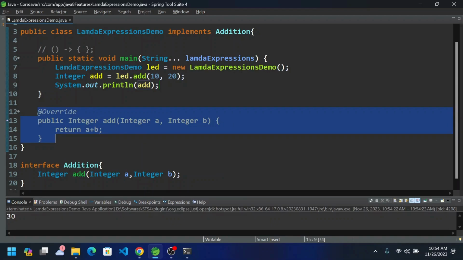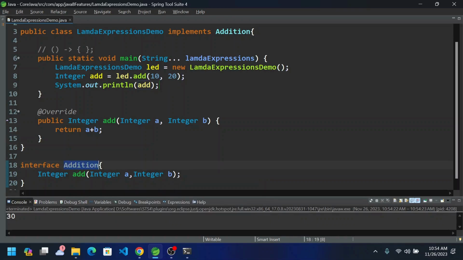Now I will convert this add method implementation logic into a lambda expression. Before writing a lambda expression, first you need to think about which interface you want to create the lambda expression for. In this case, I am creating a lambda expression for the addition interface, for the implementation logic of the add method.